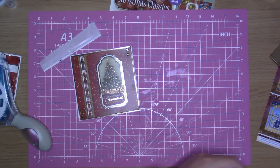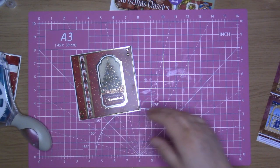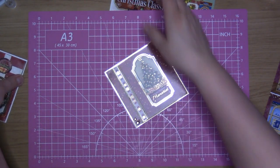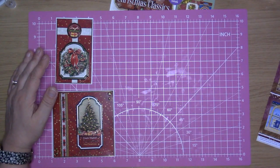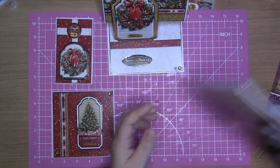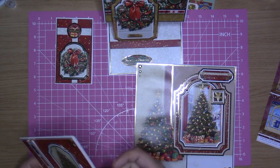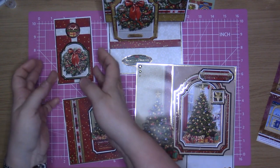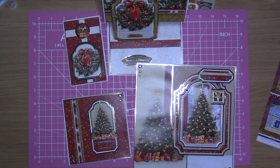I don't have much left over from that topper set either, just a few bits of cards that's probably going to end up in the bin. So I'm just going to bring in these cards that I have done today. So I've got my reverse easel, and I've got my acetate front card with the insert, then I've got this little tent fold card, just using up some of the scrappy bits I had left, and then this one here, which is either going to be, as I said, a gift tag or a voucher wallet. So yeah, that is my 4 cards, my 2 main ones and my 2 leftover ones.